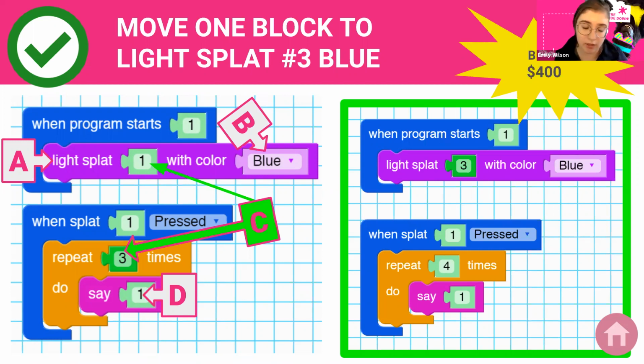Another really popular bug spot. So are the splats themselves, do they have these numbers on them? Are they already numbered or do you assign them? Very good question. They are anonymous. So they have their own Bluetooth ID number and they connect in the order that they're connected. So like if you turned on 6 splats at a time, the first one that you would choose to connect would be splat number 1. And then second would be 2, 3, 4, and 5. And you can figure out which one is which by pressing the ID button that's in the app. So it'll light up, it'll tell you which one is which.